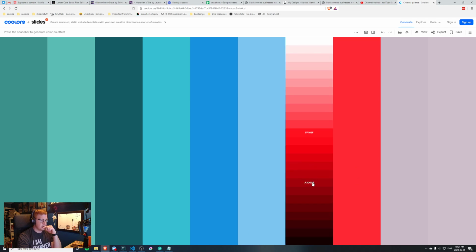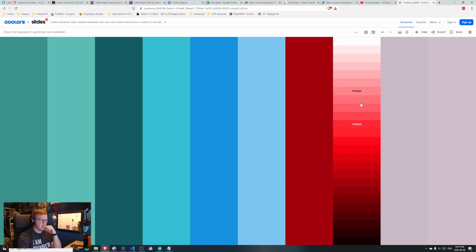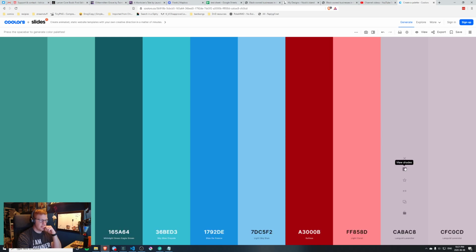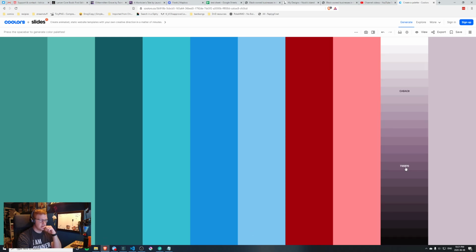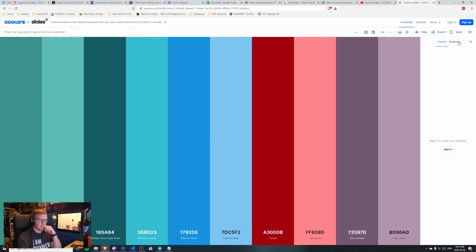This red's pretty potent, so let's tone her down a little bit and lighten you up a little bit. The taupiest purples. Okay, now what can I do with this?